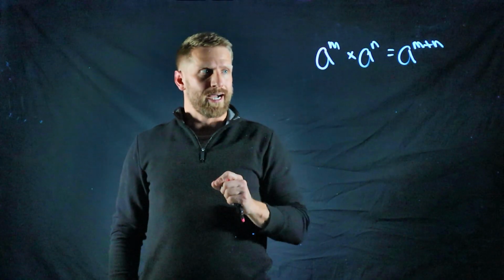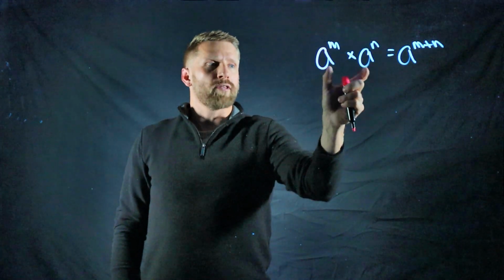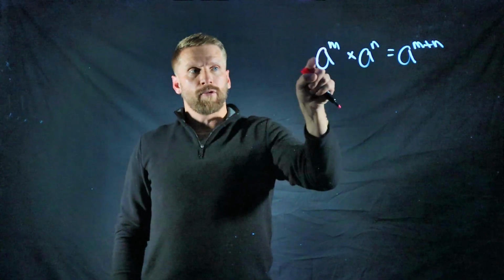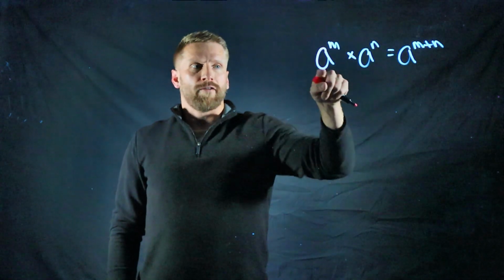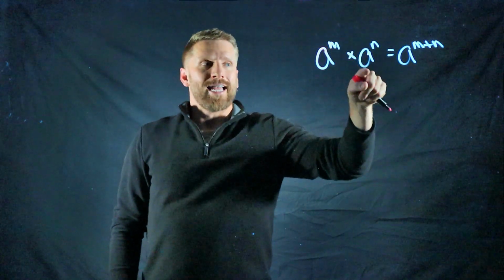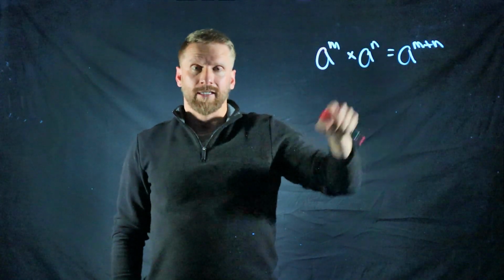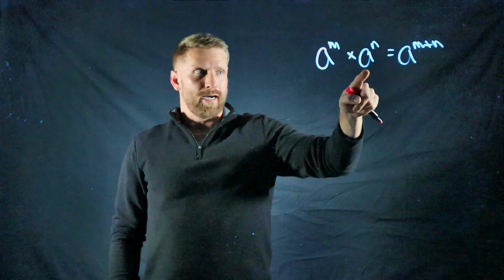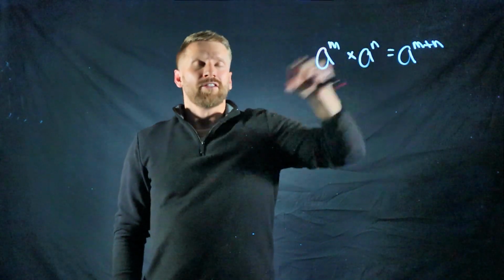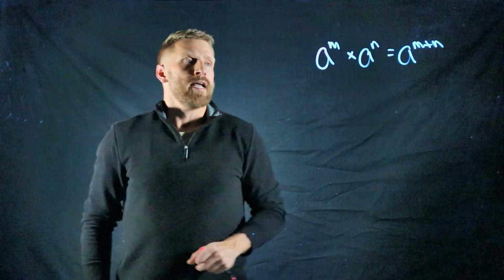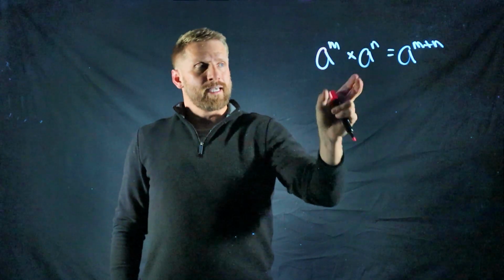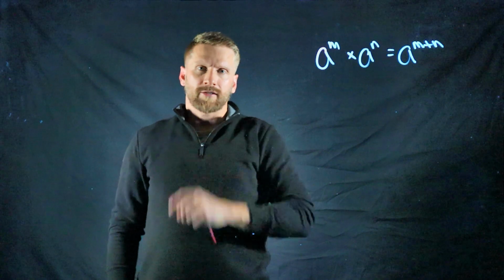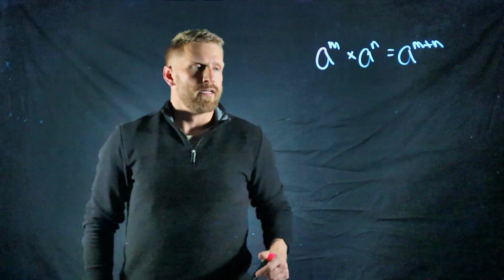And the second point I want to highlight is I use a in both of these variables. That tells me that no matter what number I substitute in for a, it has to be the exact same number as this a. So if it was 5 cubed here, this has to be an exponent with a base of 5 as well to make the law work. And then when you see that this is the case, you leave the base the same and add the exponents. Here's a couple examples to prove this law.